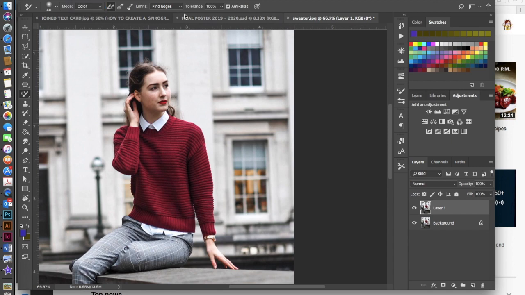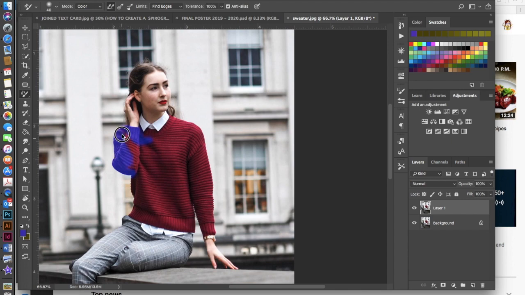The other thing that I like to set on this is I like to find the edges. And sometimes this is not helpful because sometimes you'll want to change something that has a lot of things in it or a lot of texture in it that looks like an edge. But if you don't have find edges on, it's really easy to paint past the object that you're trying to change. So now that I have this on there, I'm going to go ahead and show you what this looks like. And because I have find edges on, if I paint a little bit over that edge, it's not going to usually take that out past that sweater.